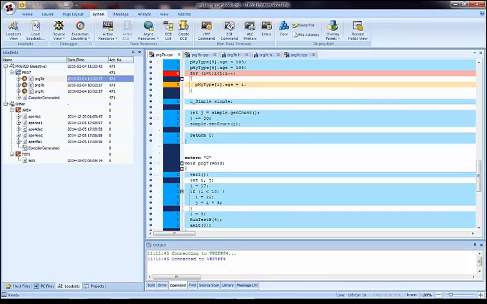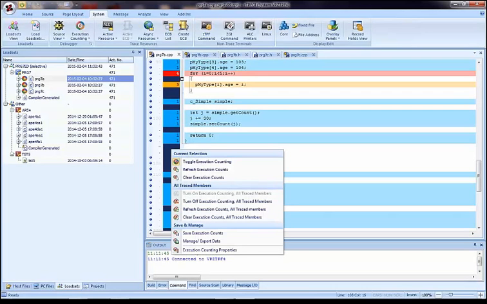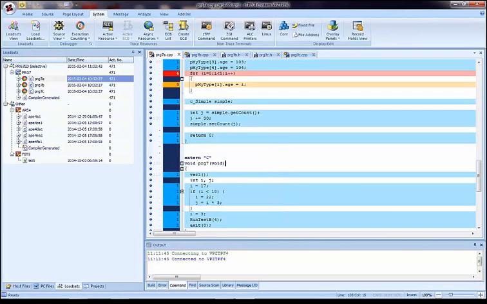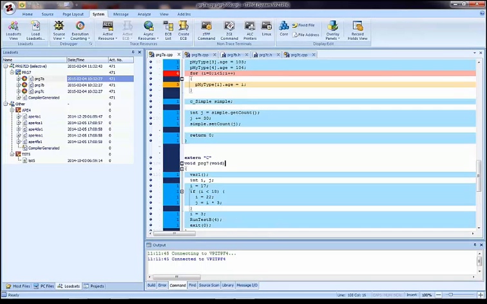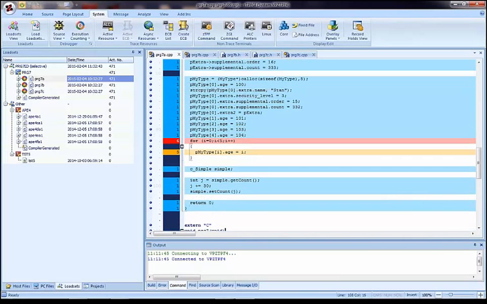You can see different counts in the columns. We call this the execution bar, and this shows the counts. You can right-click it to quickly get to the commands. There's one execution bar for each program or member for which trace is turned on. Now, you can see that we color code the lines with what we call a heat map. You can select different heat maps.